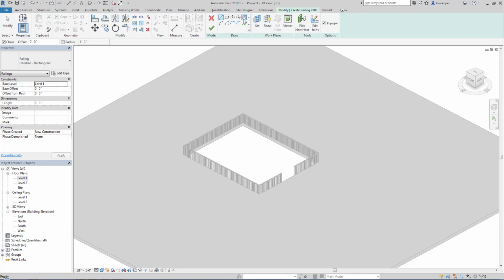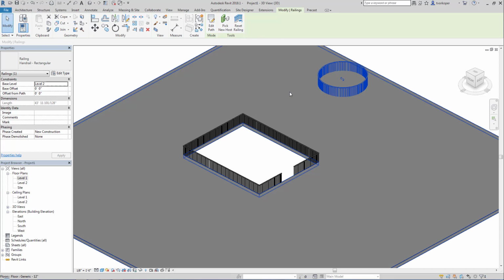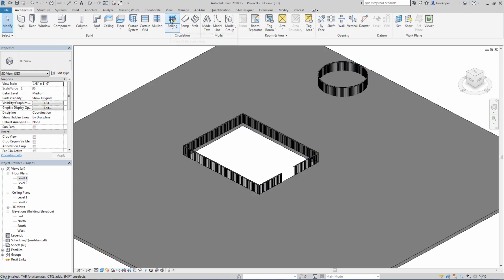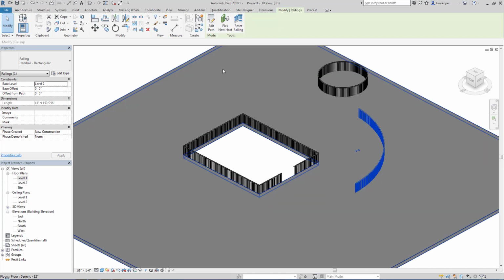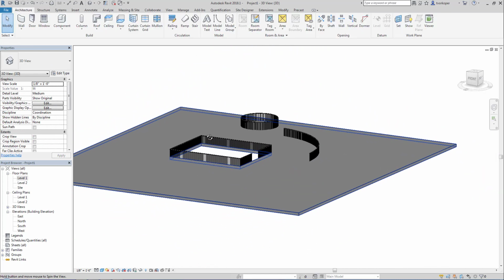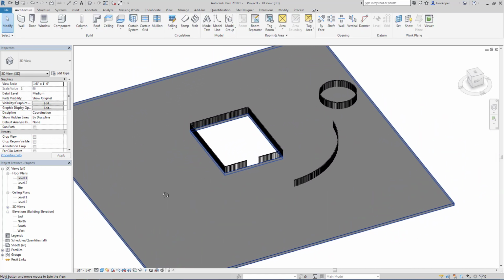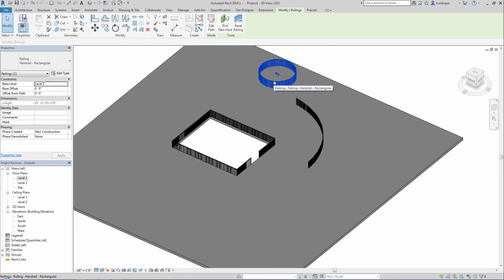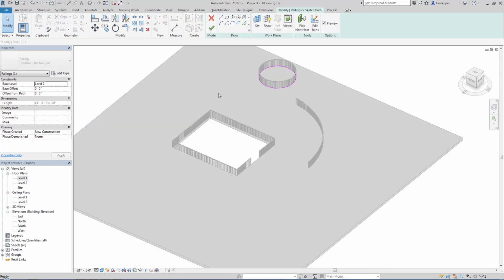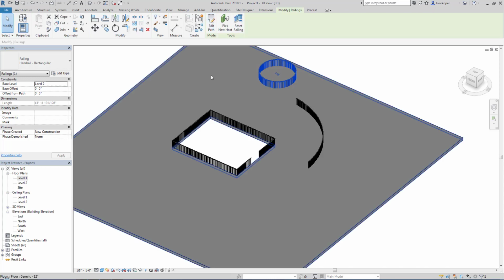You can create many shapes to your railing using these tools here. You can make a circular railing. Let's put that on level 2 so we can see it. You can make an arc or any of these other shapes. Again, level 2, finish your sketch mode, and there are your different shapes of railing. To edit a railing once you've created it, all you need to do is double click it, or if you click it once, you can edit the path here, and you go into sketch mode.